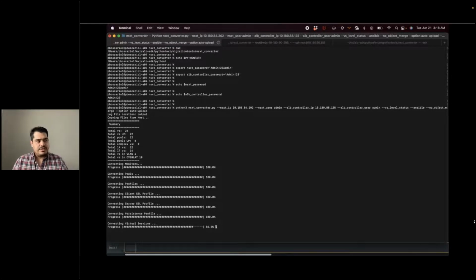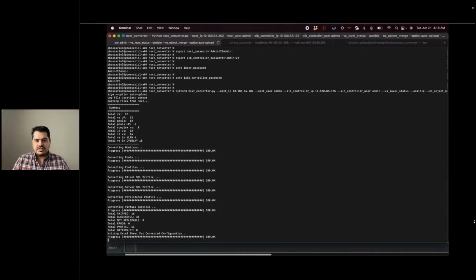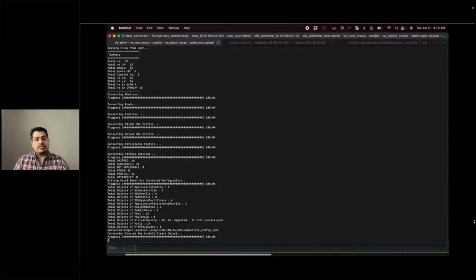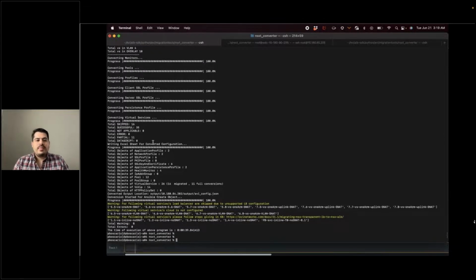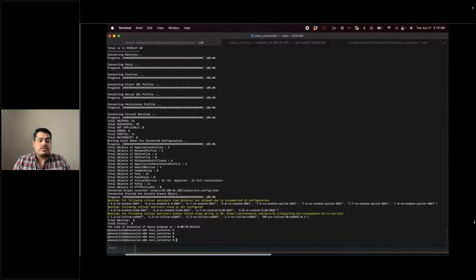Again, the NSX-T manager IP, the user for the NSX-T manager, the AVI controller IP, the AVI controller user, and the password are being set in environment variables. We have a summary of what the tool pulled from NSX-T, how many of those are VLAN, how many are overlay, what was translated, what was skipped, and if there is something that the user needs to take care of, or something we want to give a heads up about, we're going to show warnings there.